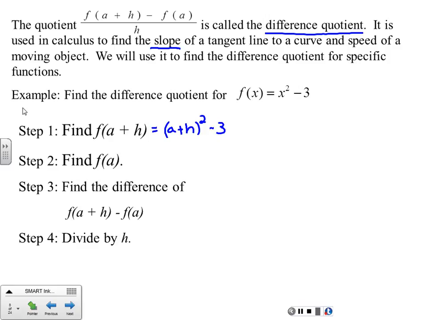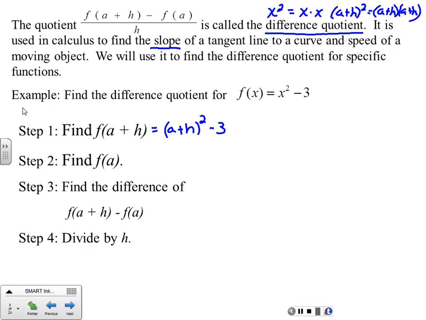Okay, I'm going to get on a little soapbox here. If you had me from Math 100, you know what I'm about to say. A plus H quantity squared, simplified, is not A squared plus H squared. Don't do it. Don't do it. Because, what is the meaning of X squared? So what is the meaning of A plus H squared? A plus H times A plus H.